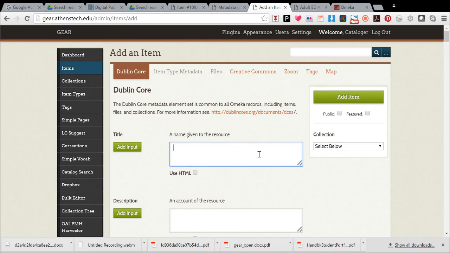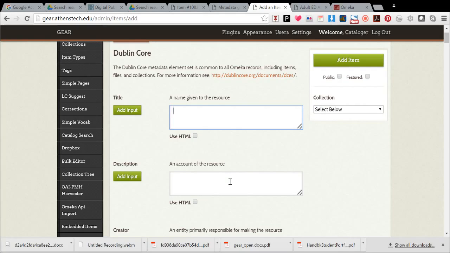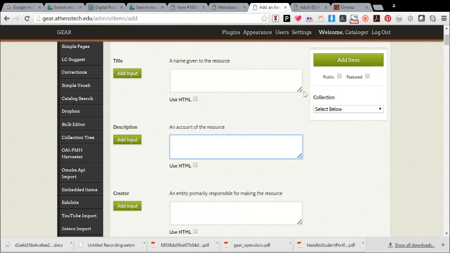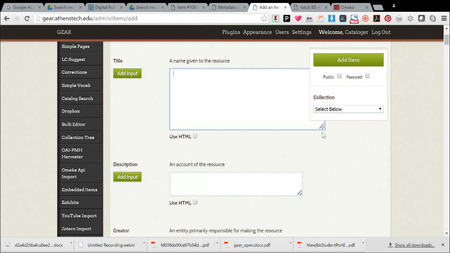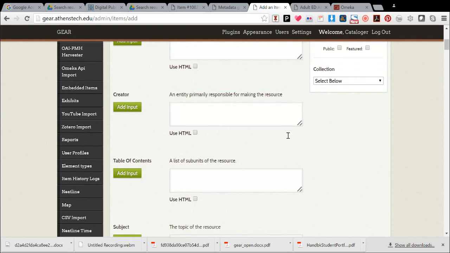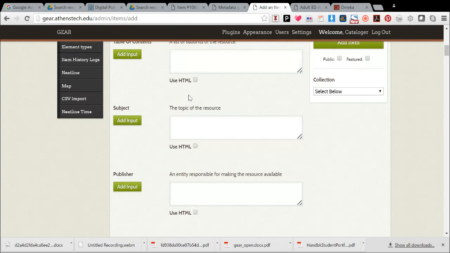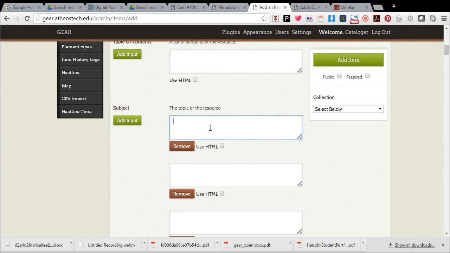There are a lot of reasons for that, and I can't really go into all of that within a 2 or 3 minute description even. The other thing to note that I think is very nice is that you can expand the box if you need it a little bit bigger. And for subject headings, if you want to add more, usually the rule is 3 or more, but as many as you can possibly do, but you need to make sure that you're using a proper subject heading.